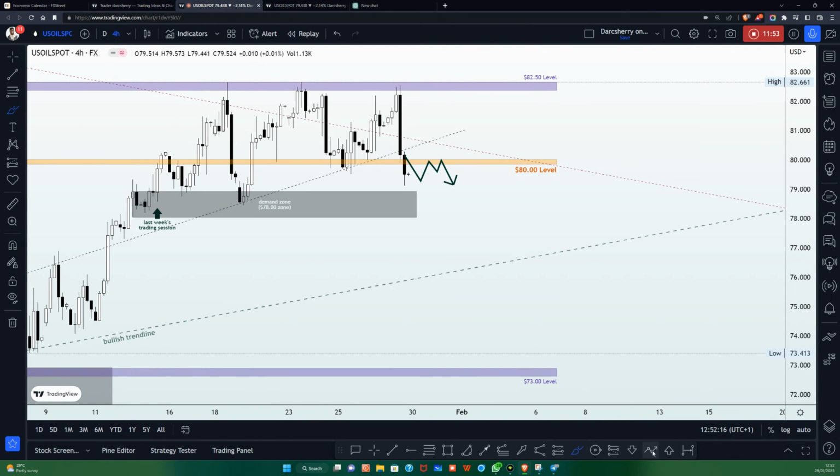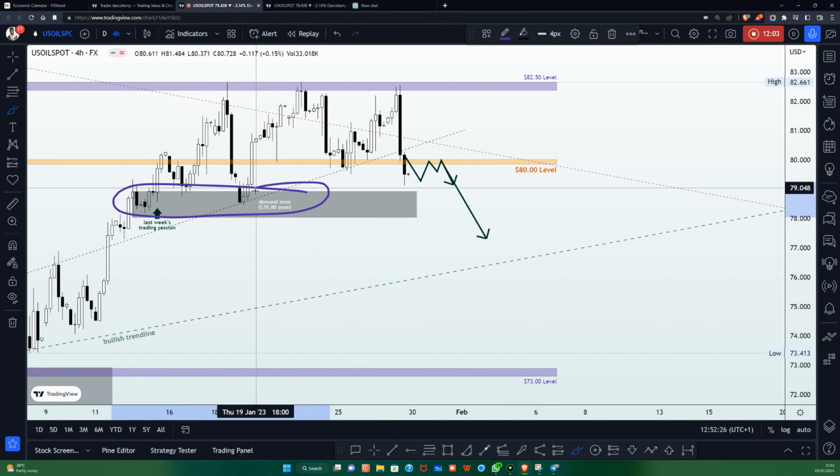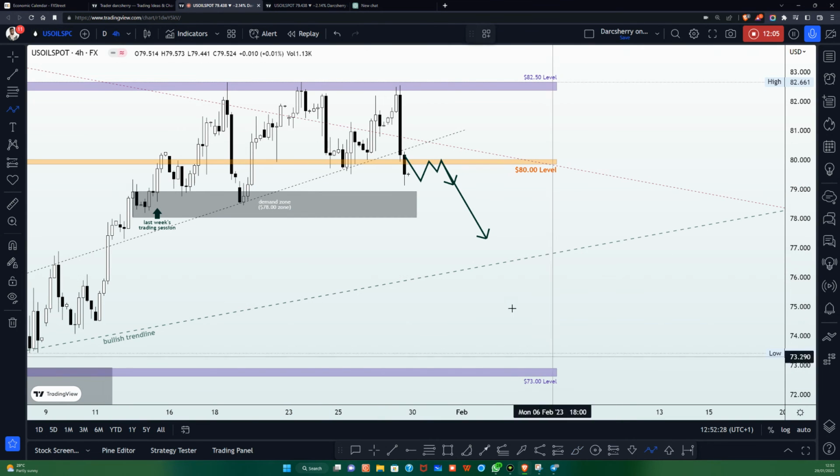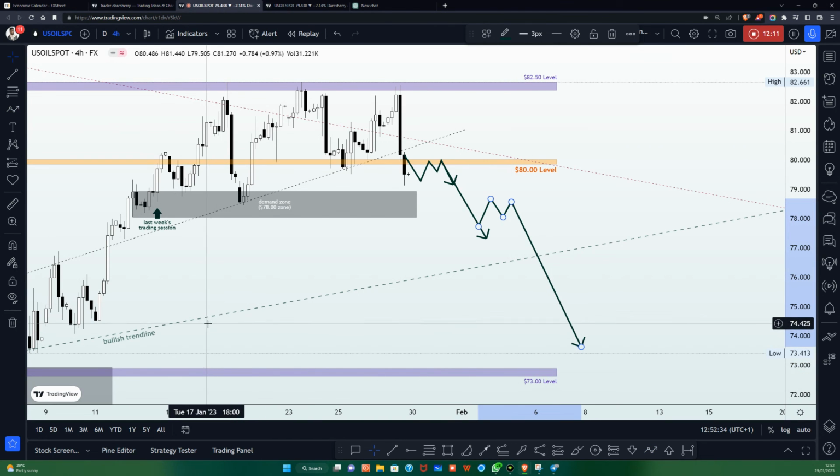So we would likely want to see a breakout of this demand zone to give us a good confirmation that price action has taken out all the buy positions here, gathered some liquidity for bearish momentum with selling pressure below the structure of our lower time frame. Then we could actually join a decline to the downside.